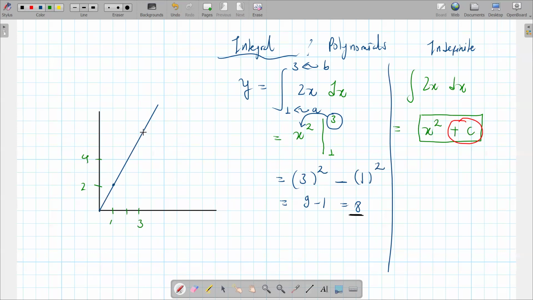4, 5, what happened here? 2, 4, 5, 6. That point should have been right here. Anyways, just pretend that this line is a little bit on this side. This should be directly above this. The y value there is what? For 2x, what's the y value when the x value is 3?